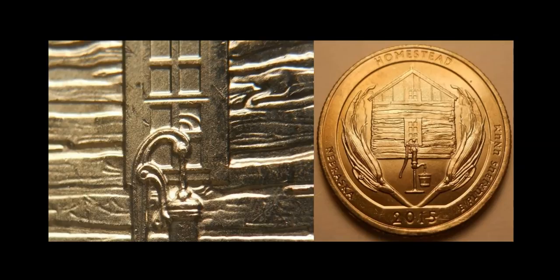Now, this example, to give you an idea of how far these things have dropped, this one sold for only $20. And I actually found a few of them that sold today that all look like this. Kind of like this nice median mid-state 63 look, probably came out of change. Has a little bit of wear to it. It's an okay coin, but it's a really cool variety. And if you find one of these out there, there you go, $20 bill in your pocket. The other one sold for about $21, and the grade is about the same.